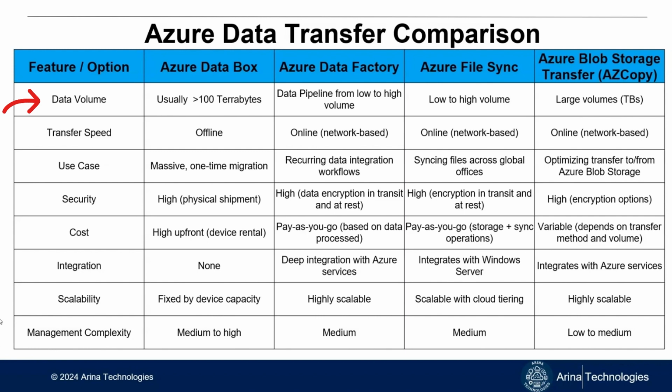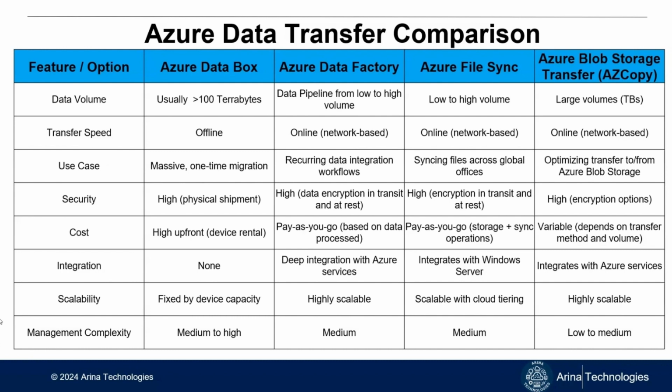And of course, do work with your networking team to ensure that your data transfer is not clogging the other applications' network. Data Factory, the reason I put it for data from low to high volume, is because this could be a batch or streaming option, where you could transfer data in real time, which is streaming, and batches to be done based upon a need basis. That is when you will need to consider the Data Factory option.